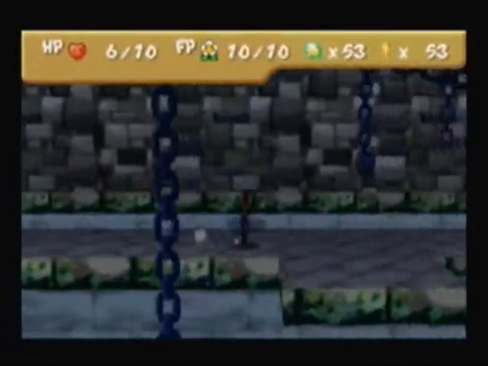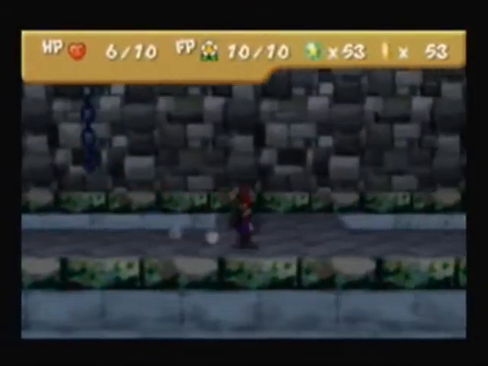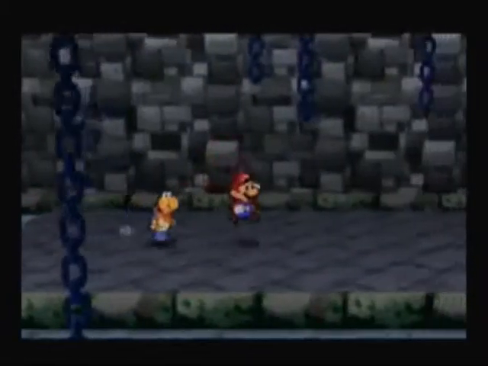Anyway, we go down this path to get the fortress key. There's all that just to get that one key. Oh, rather annoying. You can see why I got the fright jars now. Anyway, just dash across here.